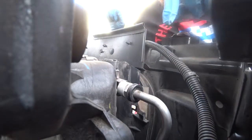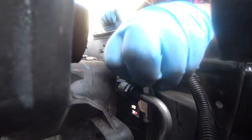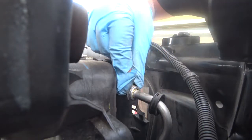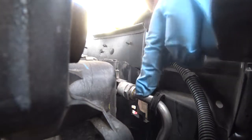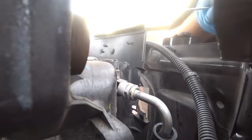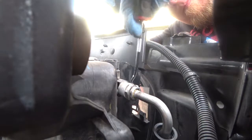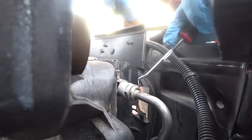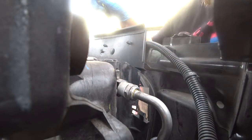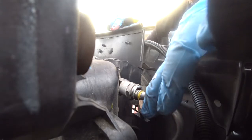So on these connectors, the way you get them off is there's this rubber boot right here. You pull this off, and then you have a snap ring that holds it on here. It's not something you unscrew or anything like that. This is a snap ring. You just gotta pull it out. So I'm going to do that right now. This pulled right out. I had to give it a little bit of pressure, but it came right out.